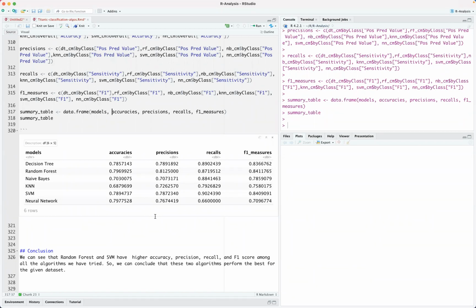You can always use other feature engineering techniques to improve the performance of your model. And with that, we conclude this classification problem using the Titanic dataset, where we reviewed all these different popular classification algorithms.